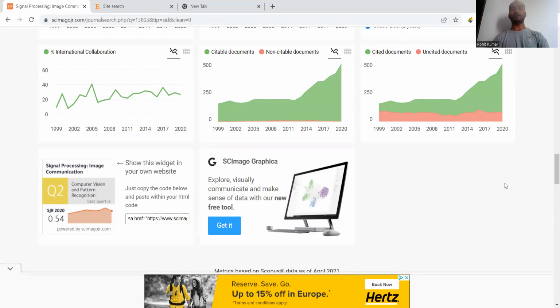And in this way, again I repeat, first you should see whether it is SCI or not. We have seen that it is SCI as well as SCIE. Both are kind of a similar thing, okay? But still, the SCI ranking is there. Second thing, it's a Q2, and third is the 3.2 impact factor. So overall, it's a good journal to go with.